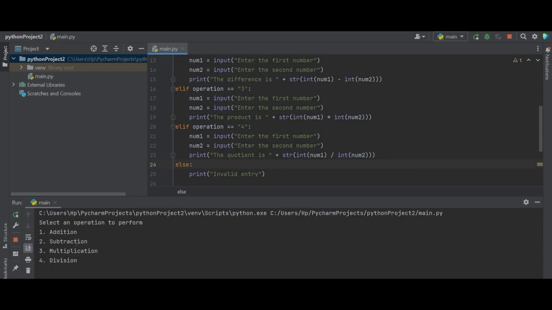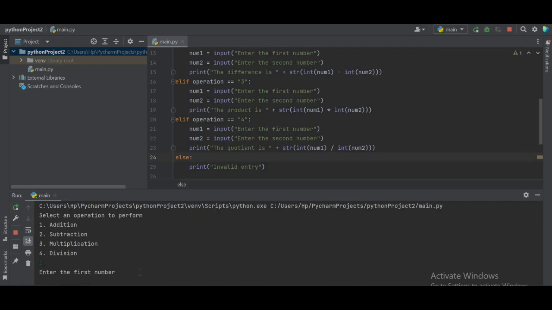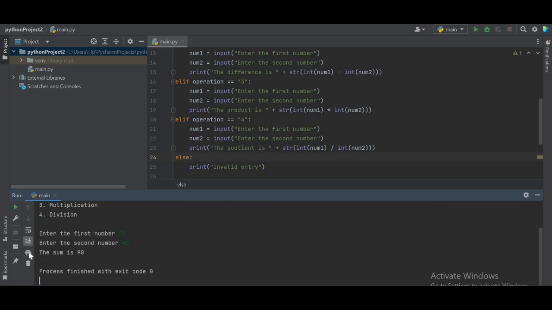It asks us to input any one number. So we input the number 1, indicating the calculator to go forward with addition, and then it asks us for the first number to be added. We say, for example, 50, and then second number 40, and it successfully added the two numbers and says the sum is 90. It displays everything correctly, so that's great.